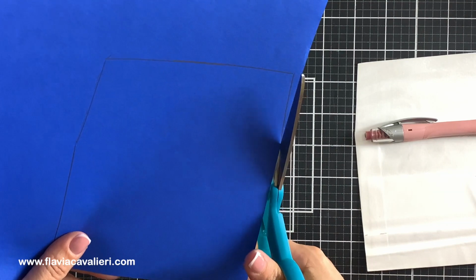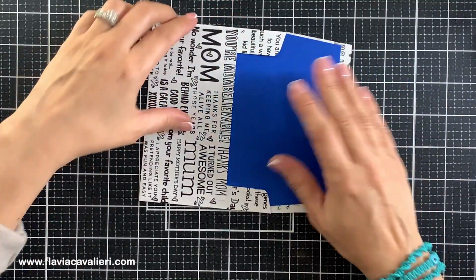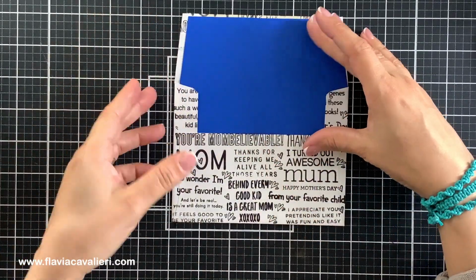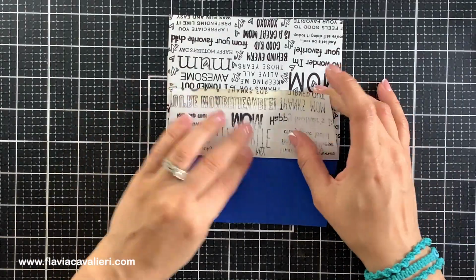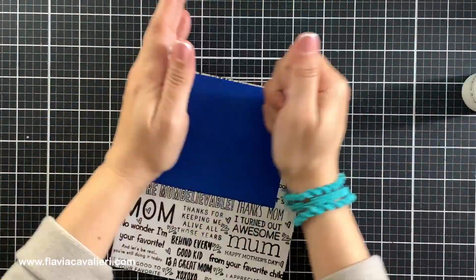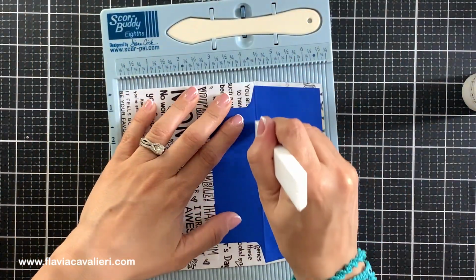To adhere this liner to the envelope, I will place it inside my A2 size envelope, flip it, fold the envelope flap back so I can add liquid adhesive to the top section only of my blue liner. Once the liquid adhesive has dried, we can go ahead and reinforce that score line on the envelope so we can easily fold it again.